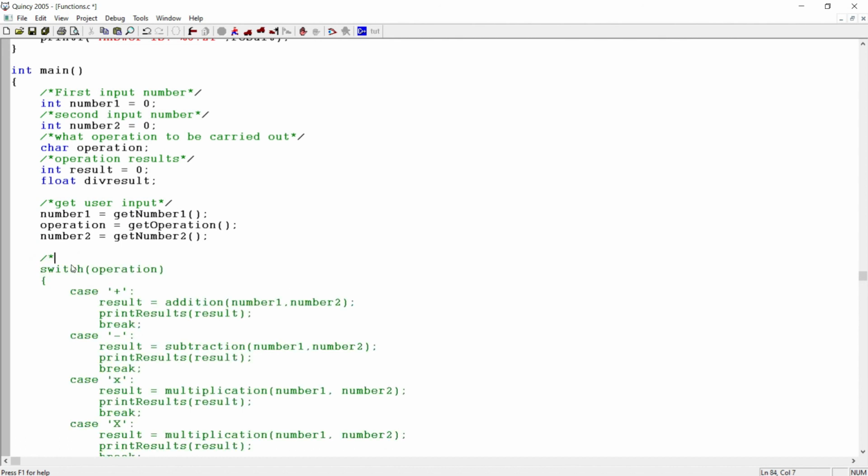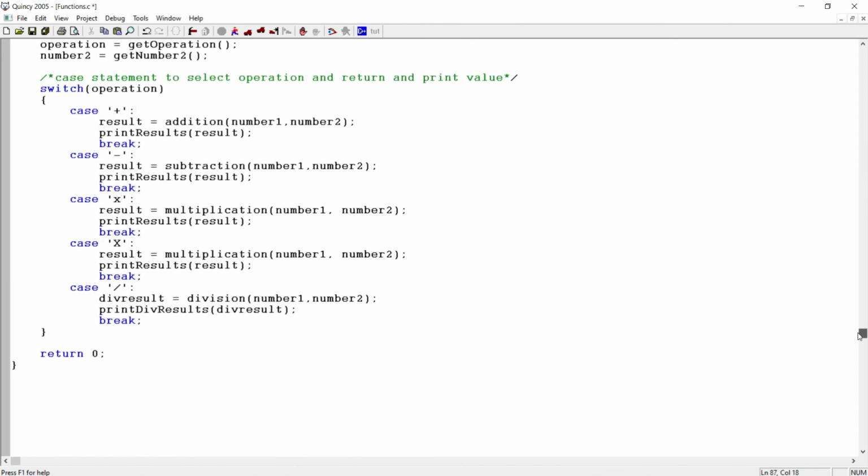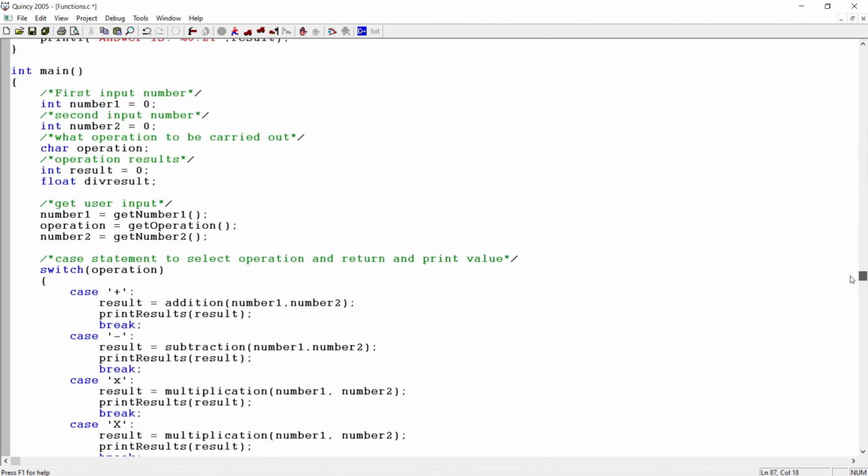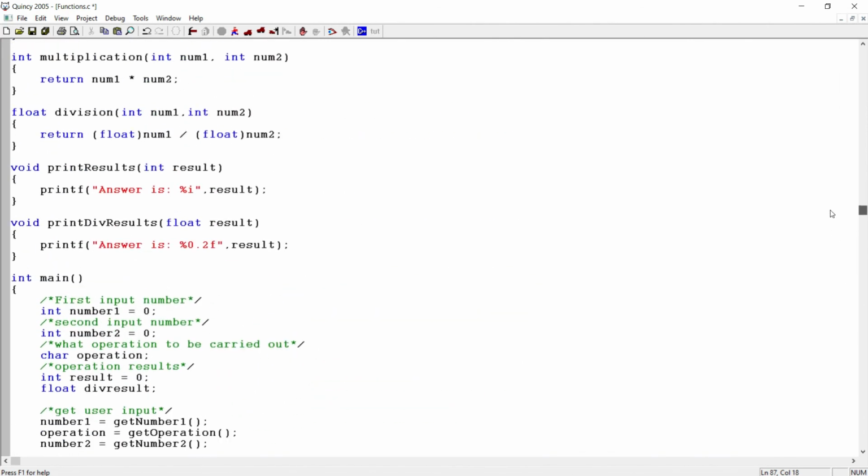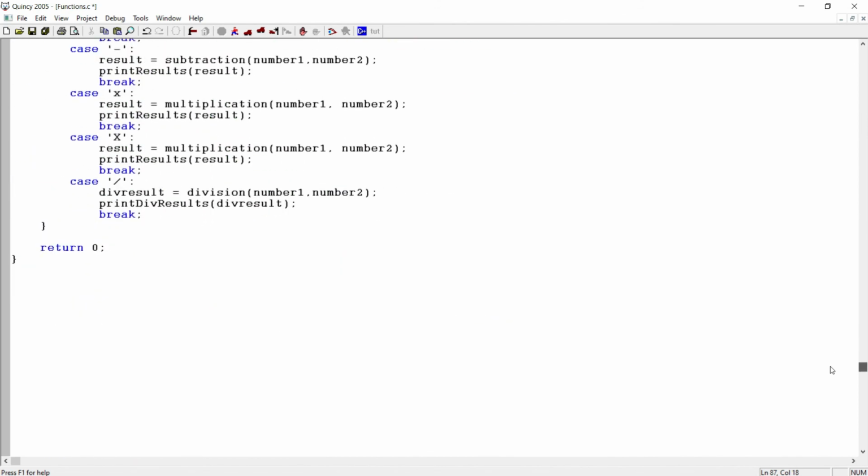So here I will put a comment, case statement to select operation and return and print value. There. Simple comments that will help somebody understand what your code is doing.